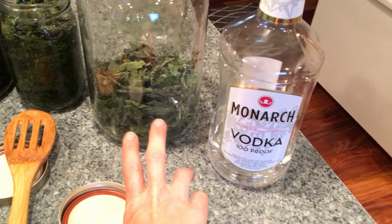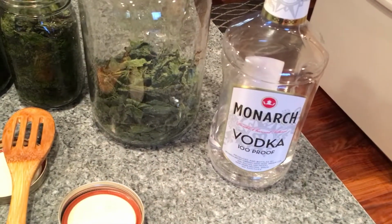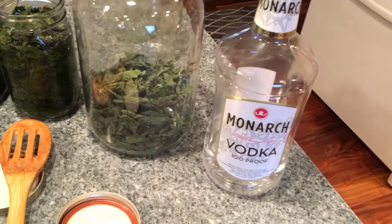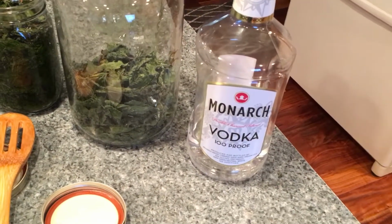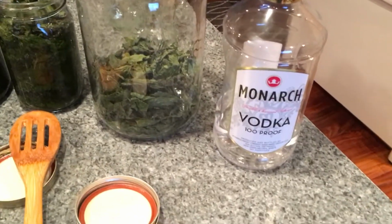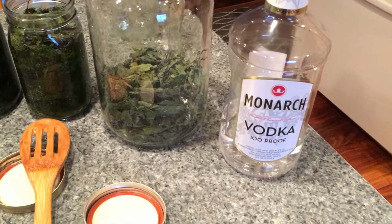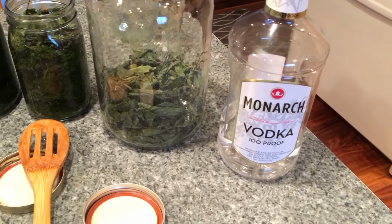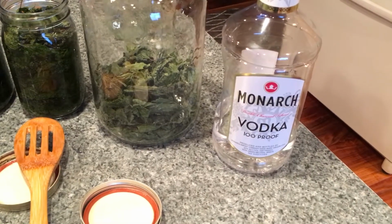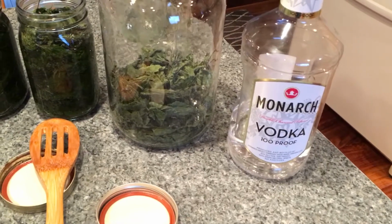So it will rehydrate the nettle and it will pull out the properties in the nettle that you're wanting to utilize in your tincture. They'll bond together, and this is why we call it a green fire water. This is why another young man jokingly refers to it as vodka and weed. He thinks that's pretty cute. The vodka gives it the fire water properties, and the stinging nettle gives it a very green flavor.